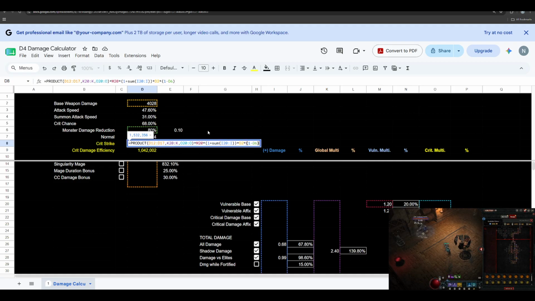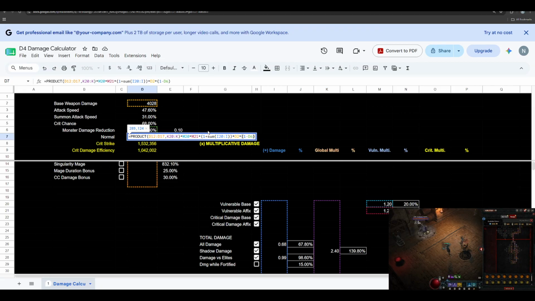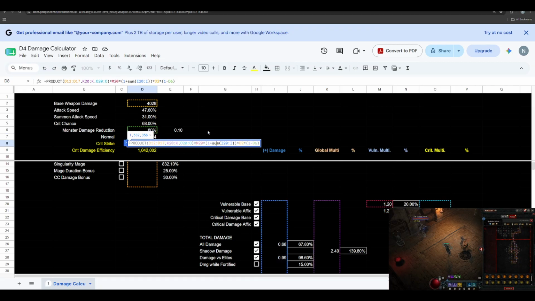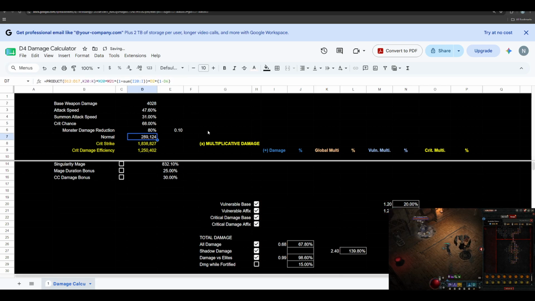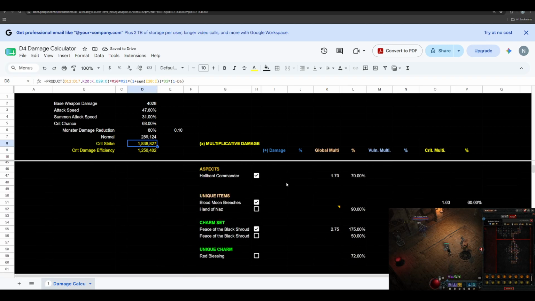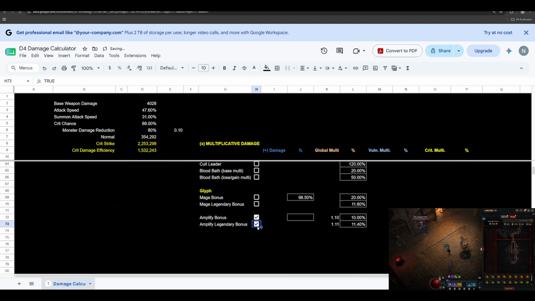Oh, the other multiplier. This one. That one. That's the 2 something from a while ago.